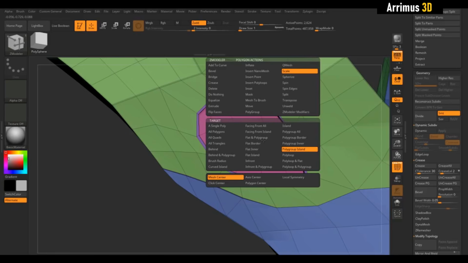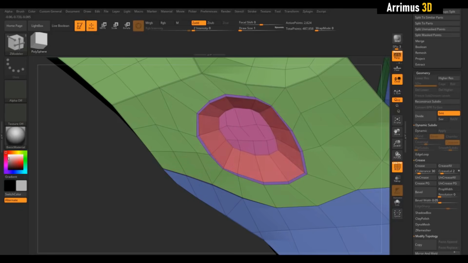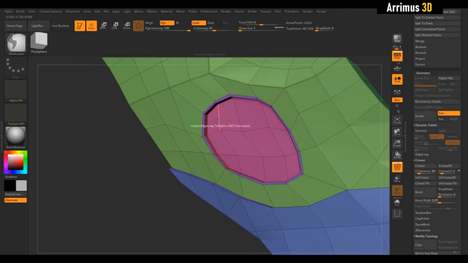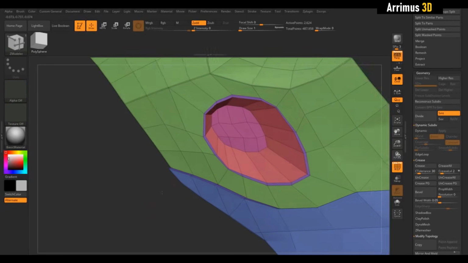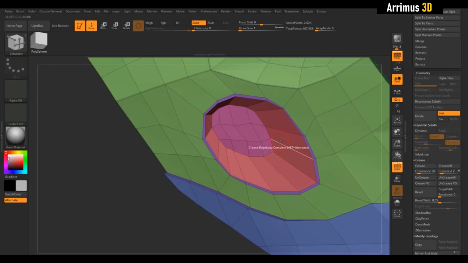So let's right click, see what the problem is. Instead of using mesh center, let's use the click center right here. So now if I click on the top left, notice how it scales around that point. If I click on the bottom right here, it's going to scale around this point. So we have some interesting options about how we want this detail to look. There we are. We can use either creasing on this or just insert a loop here.